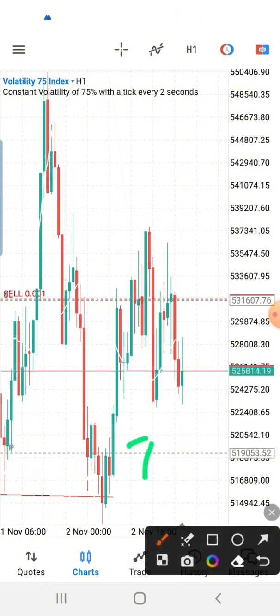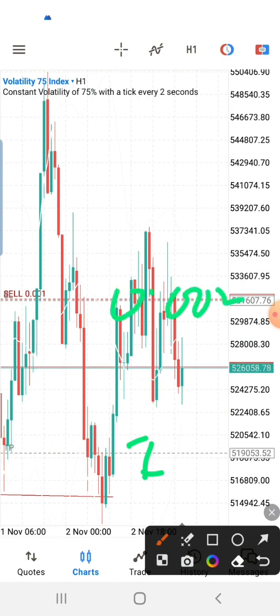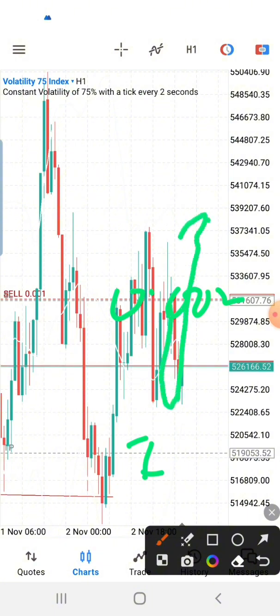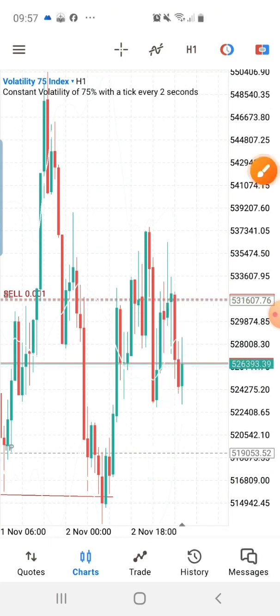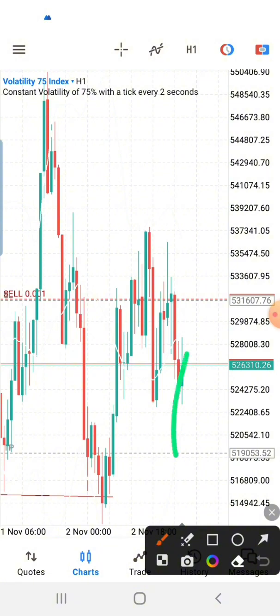Okay, so the reason why you need to do this is that if you did not do it this way, maybe you just entered your trade with 0.002, right? The price can get to this level, and at the end of the day can actually move up, hit you out after making you some money. So you are targeting small wins, big wins, and small loss. That's our targets. Okay, so guys, we are hoping the price is going to hit our TP2.